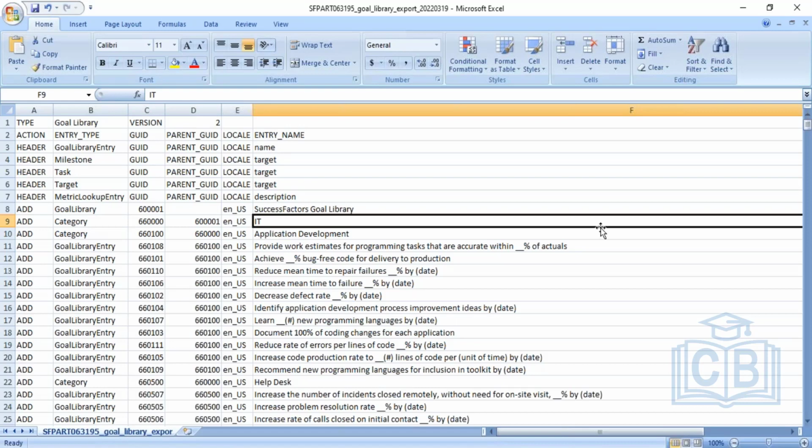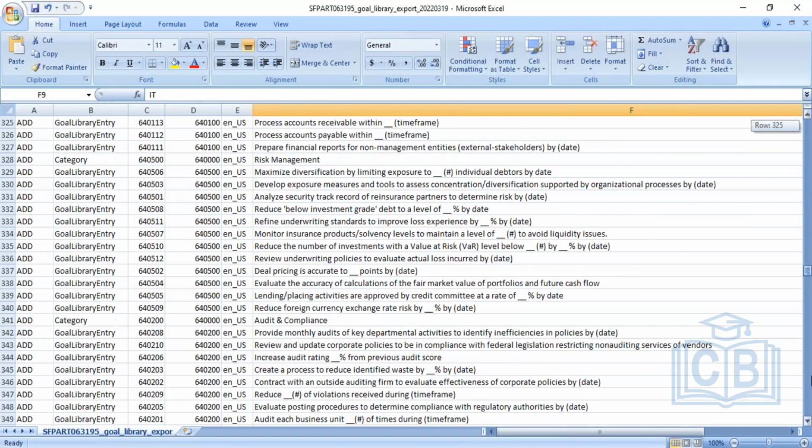Success factor goal level. In this way you have to see what is the GUID, what is the parent GUID, and how you have to create it in the CSV file, and then import it back. There may be some requirement sometimes while doing some bulk goal library, you have to use this import and export library functionality. At that time you need to see, suppose what the customer will say: we have a goal, we have a category.